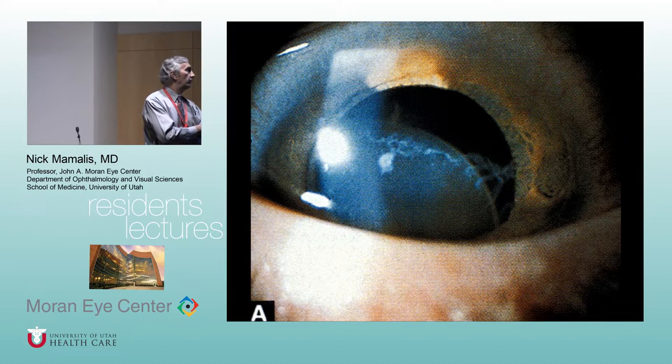This is one, I've never seen one of these. This is another common cause of dislocation. This is homocystinuria. And the only reason I have to show this is because they put it on like OCATs every other year. And I've never seen one in 30 years, but they exist. And the weird thing is in homocystinuria, they dislocate inferior nasal, whereas Marfan's they dislocate superior temporal. Again, why, I have no idea.